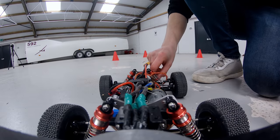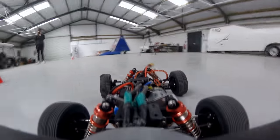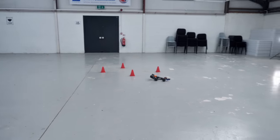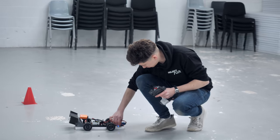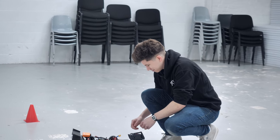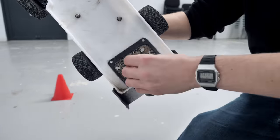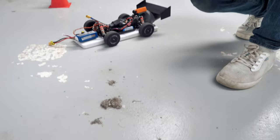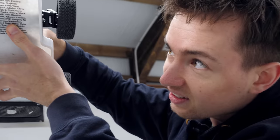The floor felt really slippery and the stock car was difficult to control with zero downforce — it would wildly understeer or kick out the rear with too much throttle. With the fan car, it seemed much grippier at first, but then the same understeering characteristic appeared. Looking at the footage, the fan car had been sucking everything up onto the sieve, completely blocking it and ruining the fan's performance. The floor was surprisingly dirty, and the fan car was basically acting as a vacuum cleaner.